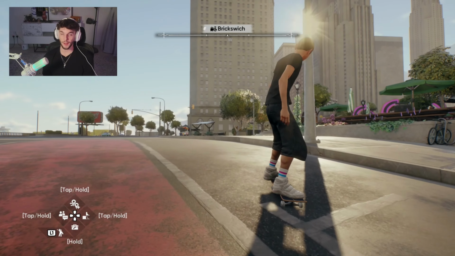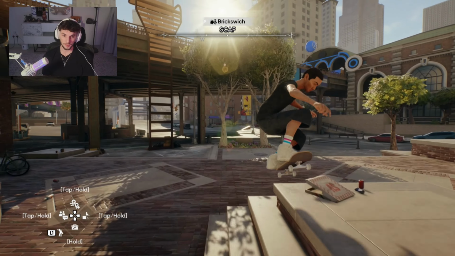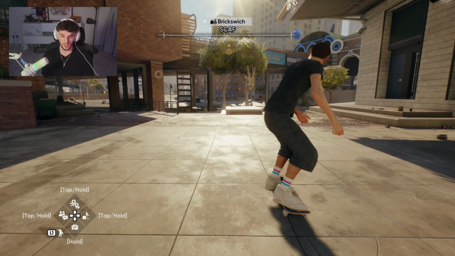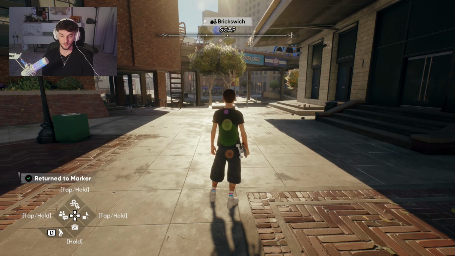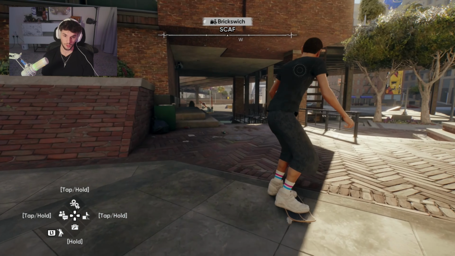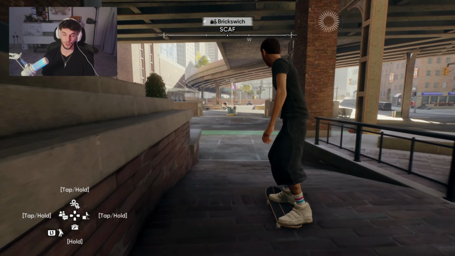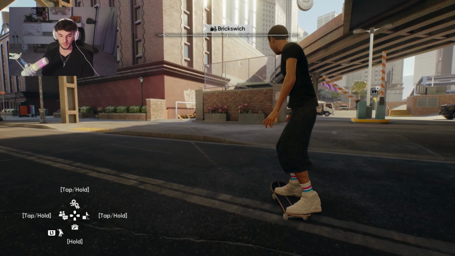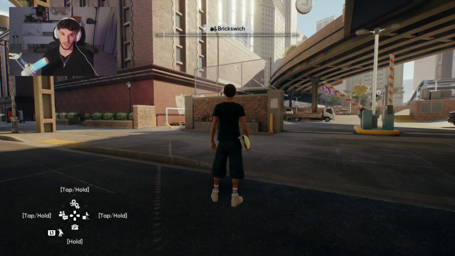It could be that you absolutely don't like to have this option enabled because it just is a lot harder, but in this case it's like the true switch, you know? You do have this true switch playstyle where you do like a nollie flip and you do a switch flip. It's the exact same input that you would do to your right stick, and for example you do this nollie frontside flip, you do a switch backside flip with the absolute same motion. And this is true switch in Skate. This is what it's called from the realism kind of guys, and it adds a bunch of realism to the game in my opinion. And if you want to play as realistic as possible, I would definitely enable this setting.